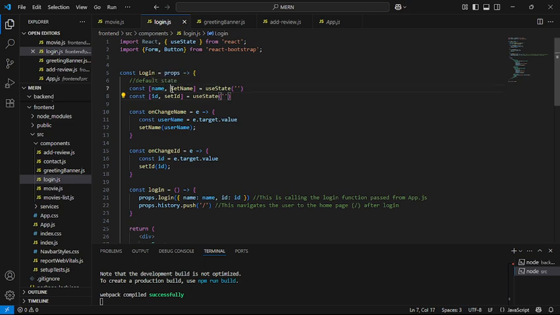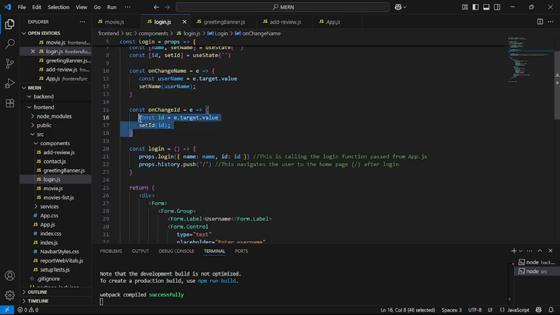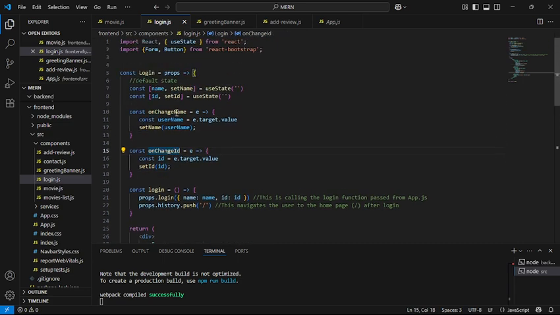This one changes the state of the name variable from an empty string to whatever we place in the input box when logging in, and the same for the user ID. Then onChangeName changes the state of the name data, and onChangeID changes the state of the ID data.